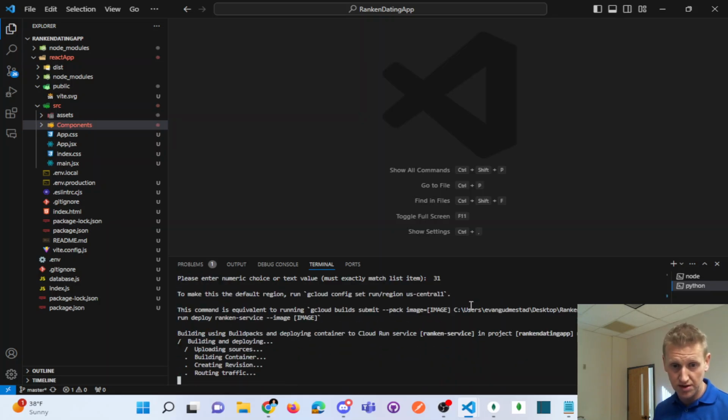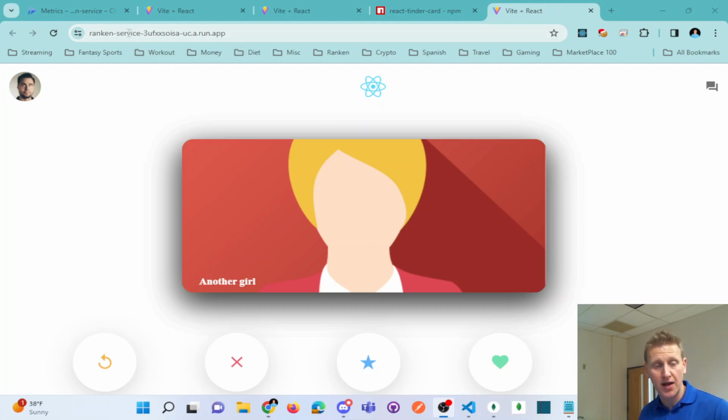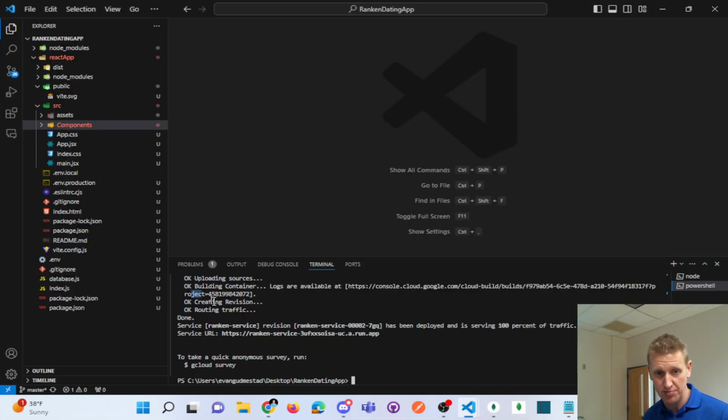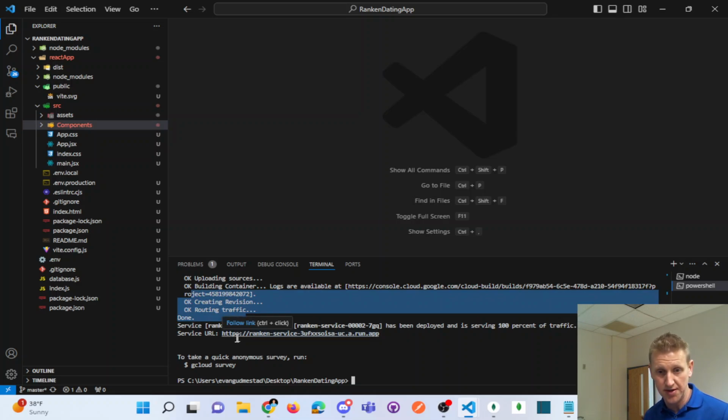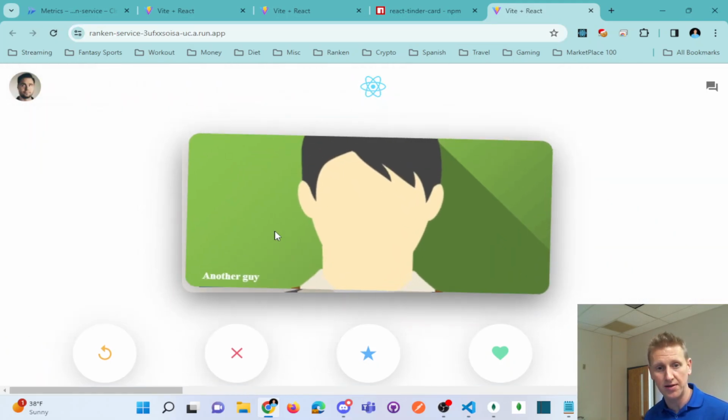US Central 1, and now this will take a few minutes to spin. Okay, and here we are with our deployed app on gcloud. You can see here the deployment was successful. It gave me the Rankin service URL, deployed on gcloud, and everything up and running.